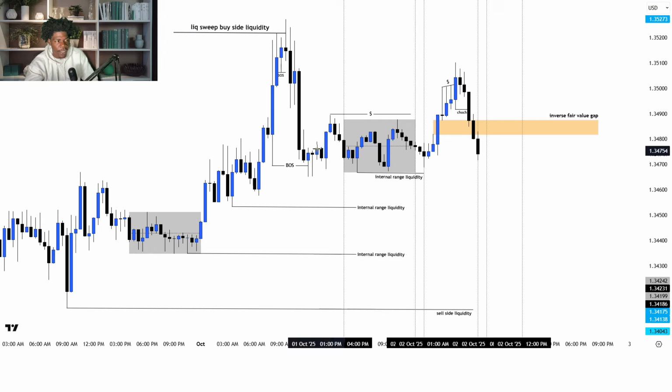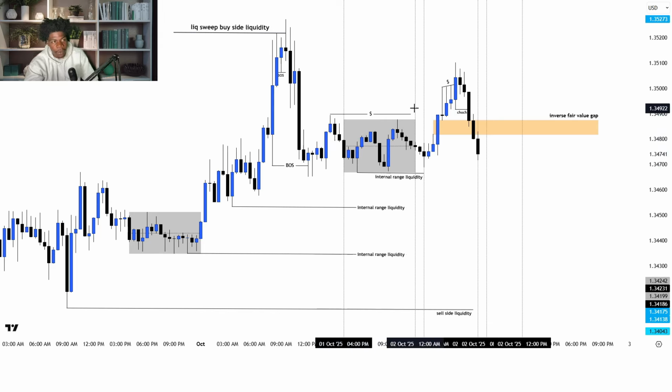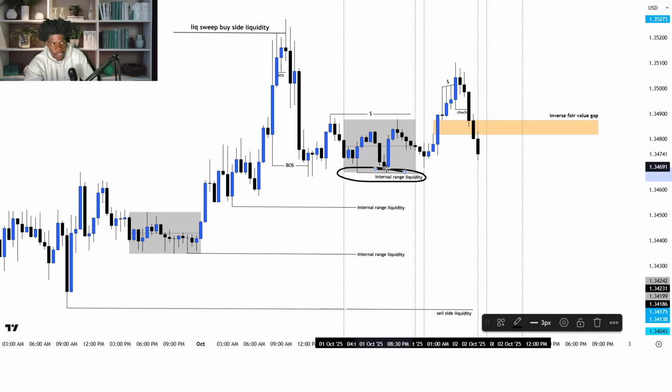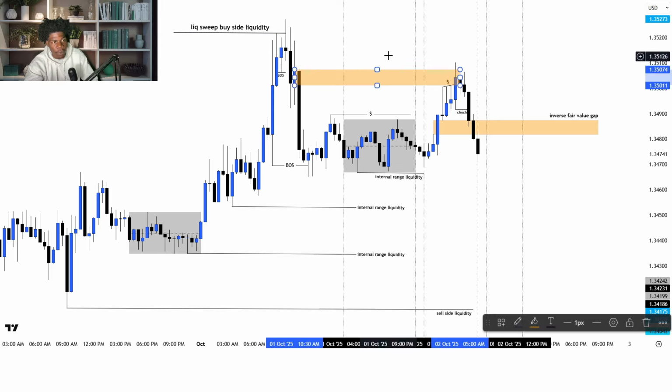Because if you see this right here, after this 15-minute breakup structure, what did price do? Price gave us this Asian session range right here. Our Asian session range is a liquidity builder, where liquidity is hiding above and below the Asian session. So if price then, during the London session, rallies higher to clear the Asian session high and mitigate this order block right here, we're just going to grab the bodies, mitigate this order block right here.